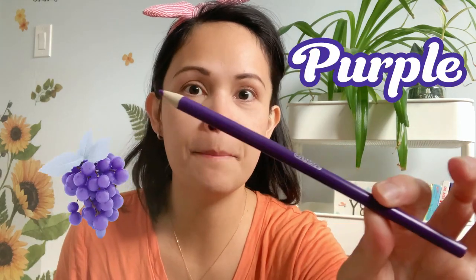Oh, it lost its little color tip there. It fell off, I think. Oh no, we have to sharpen it so that we can show the color part again. The pencil colored part. This is color blue. And then, what's this one? This is color purple. What things do you know that is colored purple?